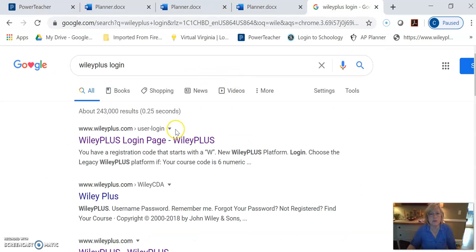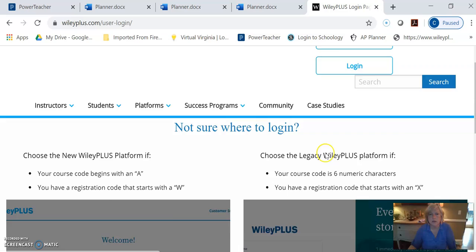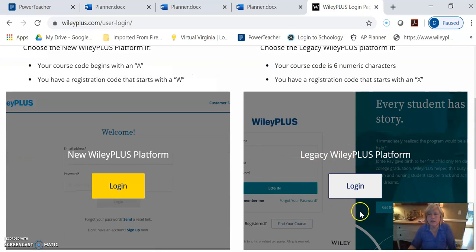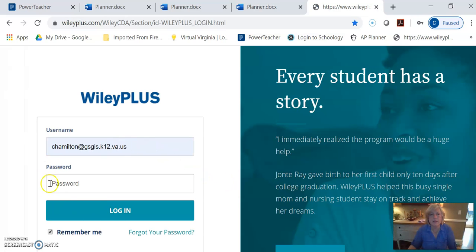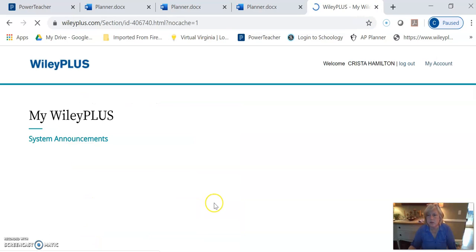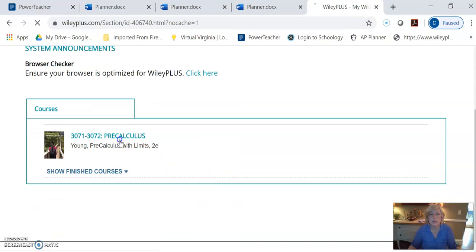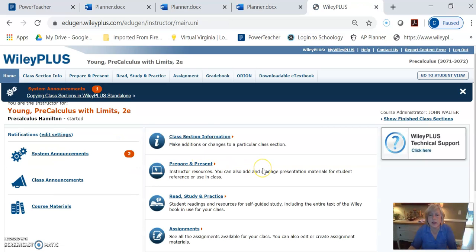And just remember that when you do the Wiley Plus login, we're the one over here on this side, the Wiley Plus platform over here, not the new one. We're over here, so we click on that. And if you didn't have it saved, you do want to make sure that you just forget your password, make sure you say remember me, and you will log in. Go to your class, because you should have already signed up for that. And if you need to, email me. I think everybody was in at the beginning of the year.